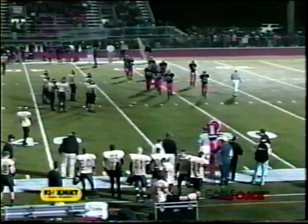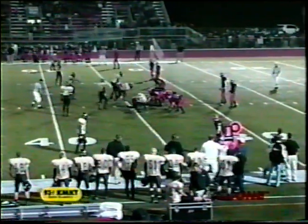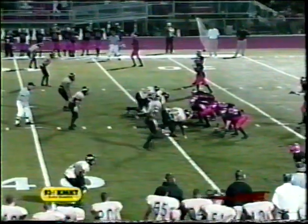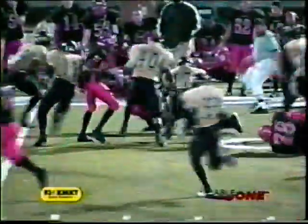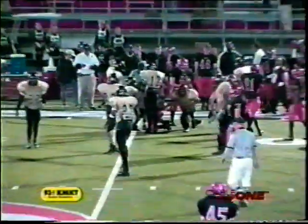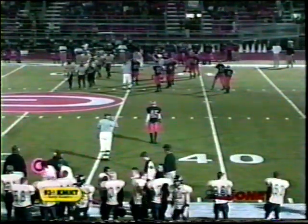A huge, huge series, Monte, coming up for the Jacket defense. Well, Greenville has had the ball only 4 possessions this second half, and they've turned it over half of those. Simpson standing in the shotgun. Irvin will flank him to the left on first down. He's coming to the near side, has Tristan Jackson. 35, looks for blocks to the 40, bounces off one tackle and gets out to the 45 and has a first down. Well, it was a nice job by the Greenville offensive line, doing some great blocking out on the side as they trapped Nathan Farley. Kind of got blocked up in there.